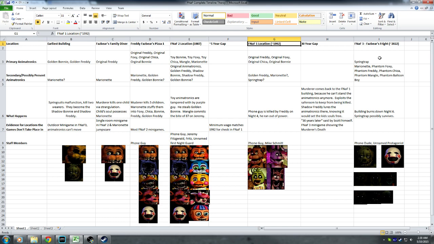There's also all the Phantom animatronics: Phantom Foxy, Phantom Freddy, Phantom Chica, Phantom Mangle, Phantom Balloon Boy. I consider them kind of lesser in this because they're not real. They could be the kids' souls, their spirits haunting you. The only thing that kind of throws that off is Mangle and Balloon Boy, because they're not haunted. So that makes it a little bit confusing as to why they're there and the other ones are not.